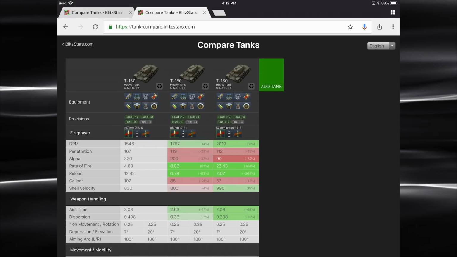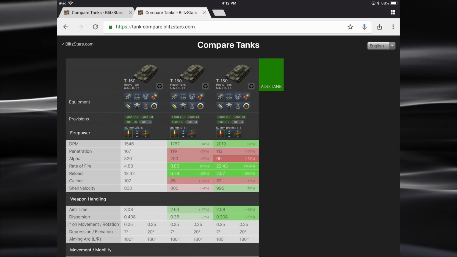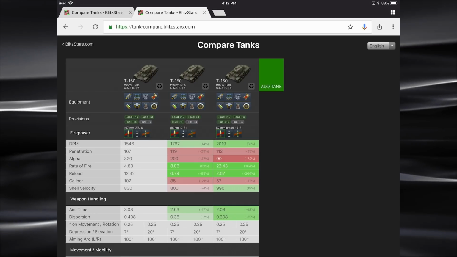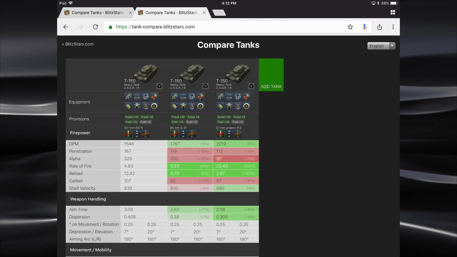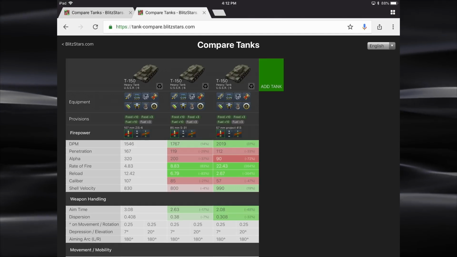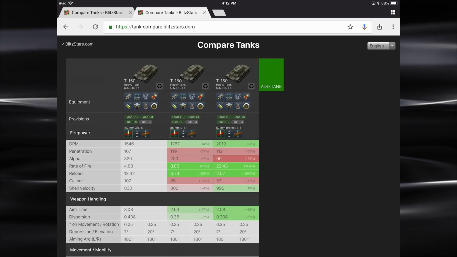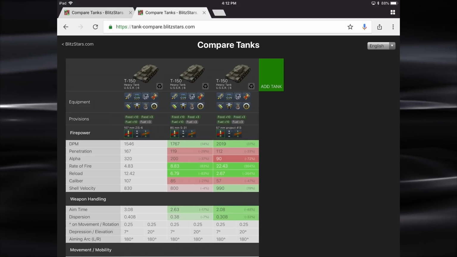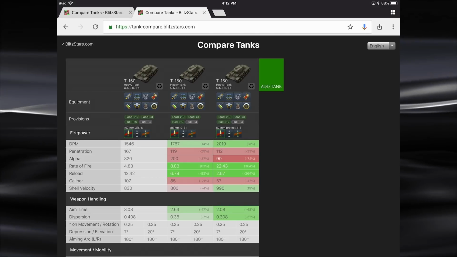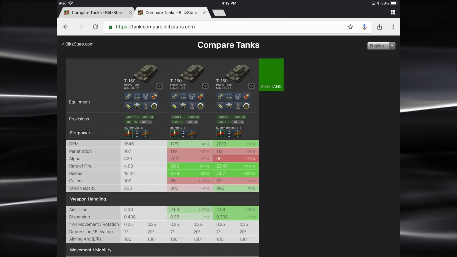The 85mm is in the middle, and then the initial gun, the 57mm that comes when you first buy the tank there. You can see it's quite enticing, the damage per minute numbers that these two smaller guns offer. But keep in mind that there's a couple factors here. You've got some fairly low penetration numbers, 119 and 112, compared to our 167 on the 107mm.